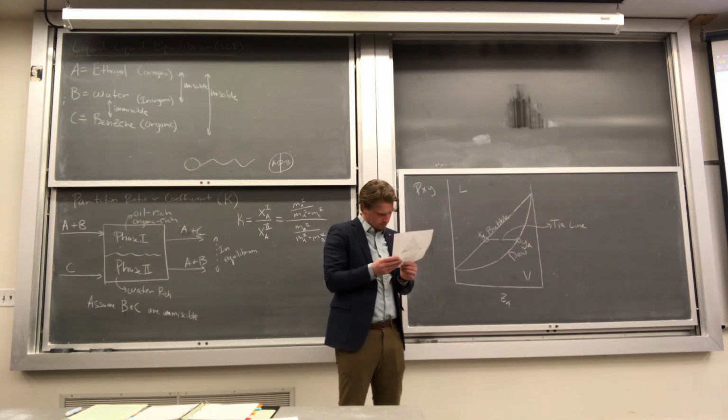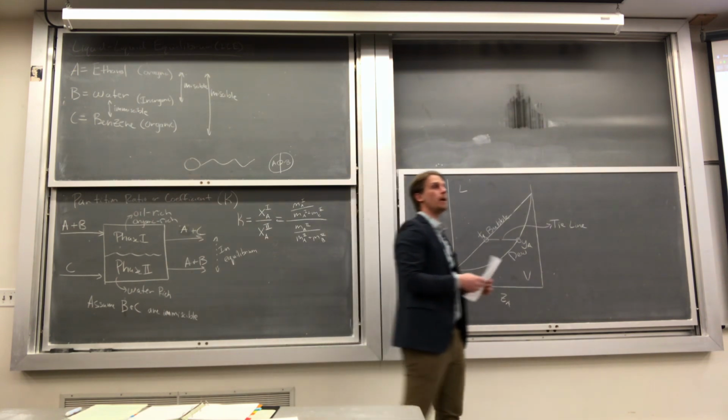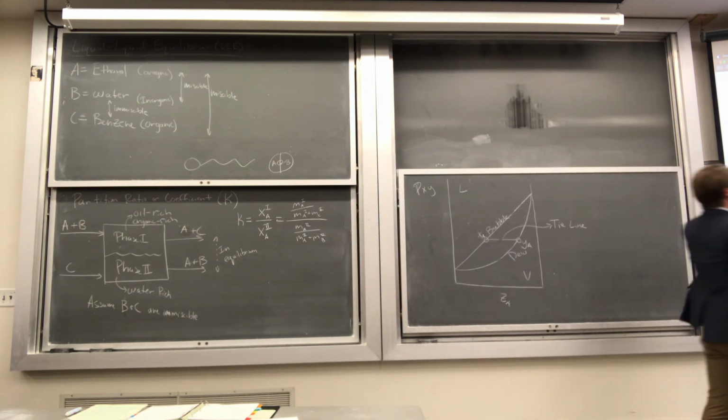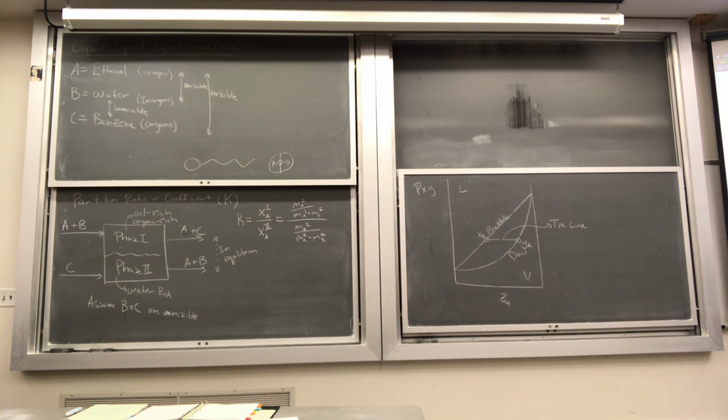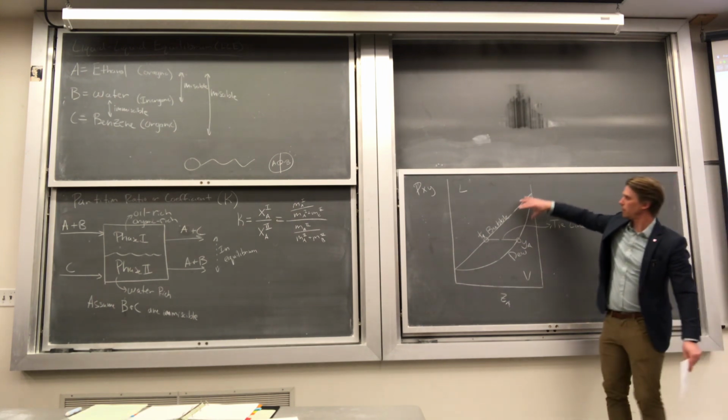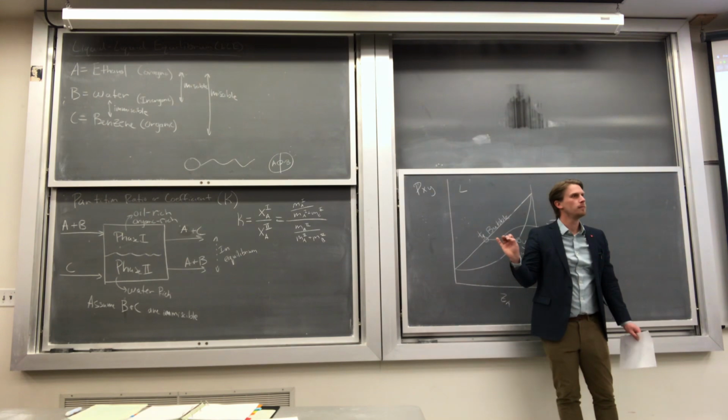Wait, so is outside of the curve liquid and inside of it is all... It's all liquid. All liquid. But outside of the curve is one phase, miscible. So in this case, B and C don't form two phases. B and A don't form two phases. A and C don't like each other, and they only have a limited solubility of one inside the other. So inside of this region, this is the two-phase region. Inside of this envelope here, that's the two-phase region.